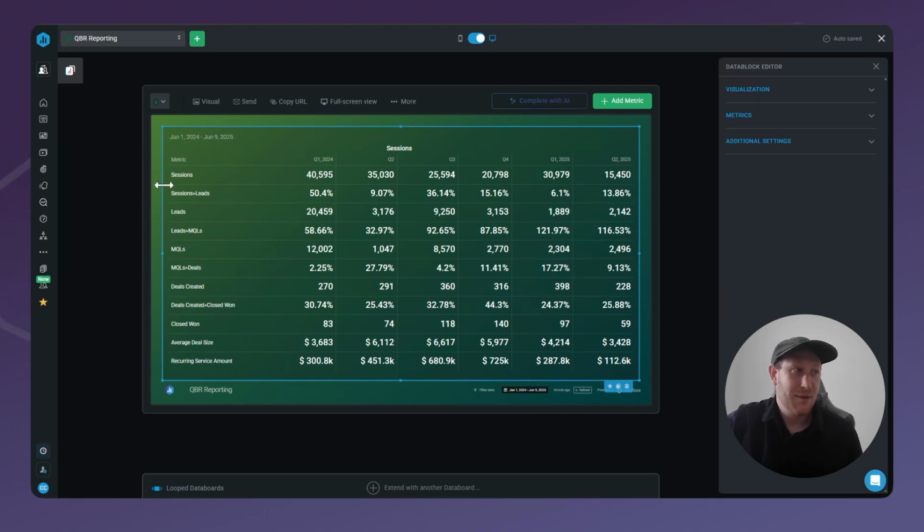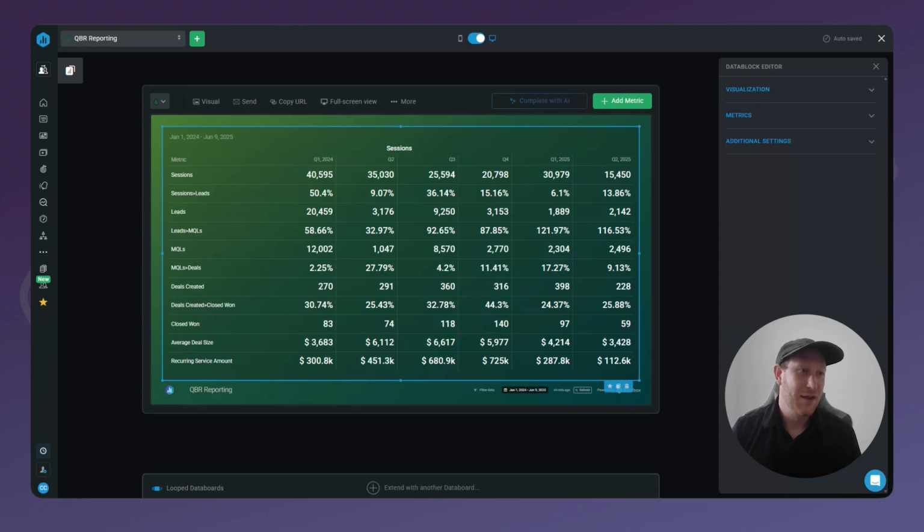In between these key metrics, we have calculated conversions. So we have the percentage of sessions that became leads, the percentage of leads to MQLs, percentage of MQLs to deals, and then we have the calculation to closed-won and average deal size. And again, in HubSpot, this is really hard to do and display in one graph. In fact, you really can't do it in one singular graph in your CRM, and that's where Databox becomes really helpful. So let's decipher how you can interpret this report and what makes it so powerful and impactful for executives when we do our QBRs.